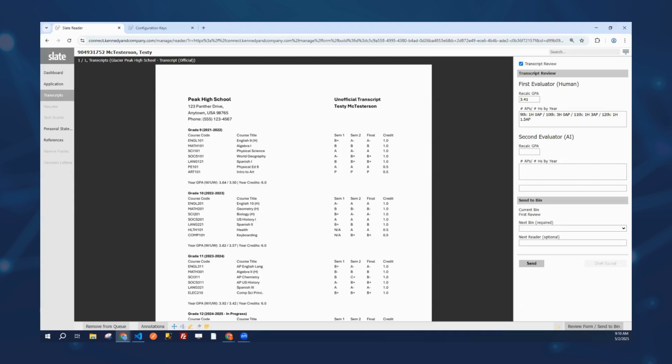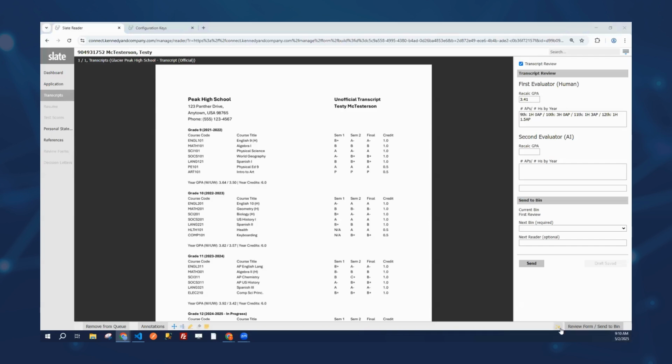So I have some prompts that I've saved in a Word document on my other screen here. Technolutions did mention that they're planning to include an option to store prompts in a central repository for the AI to use, so that you have a consistent set of prompts that all of your reviewers can be working off of. That's not in place yet, but I would expect that to remain on the roadmap, so stay tuned on that. But for now, I'm just going to copy and paste from what I have on my other screen.